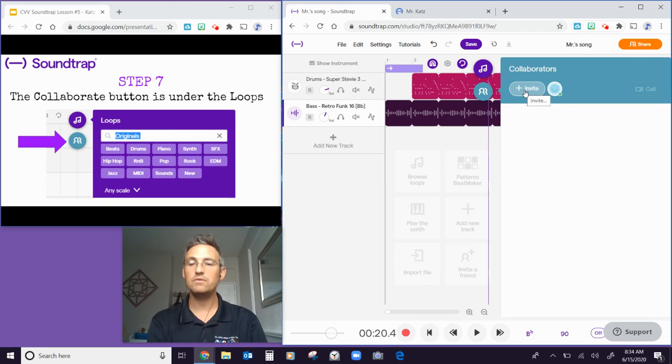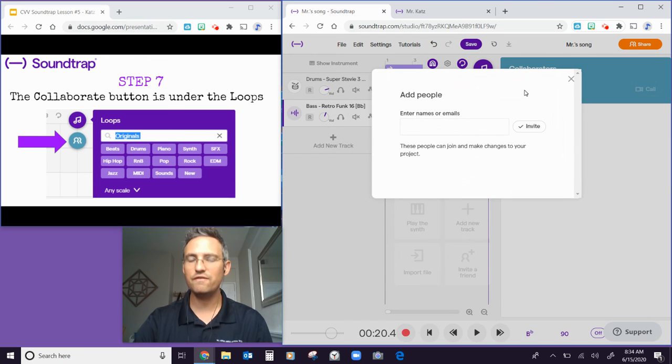Now, some of you might have already explored this, and others may have not noticed. And so I understand this might be review for some of you. You also may have been confused about what you see there, but now they've changed it so it's less confusing, and it's pretty clear that you need to actually type somebody's name in here, which was not clear before. But this allows you to work on the song with your friends.